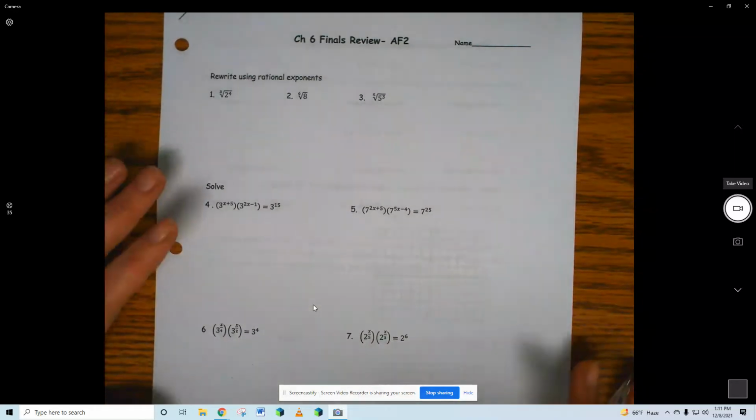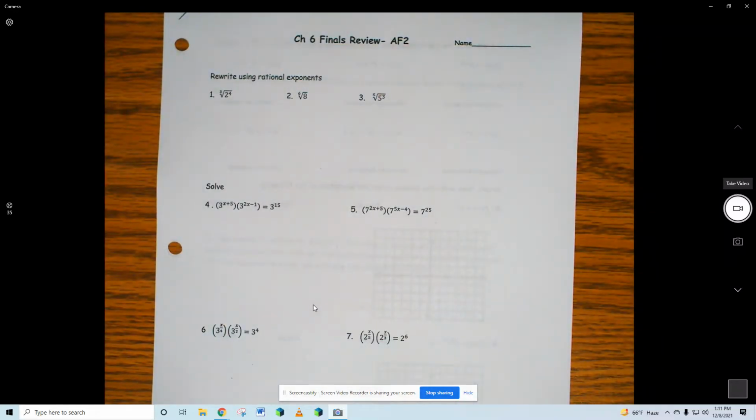So this is the fall final. We've got chapter 6, and we're going to talk about all the things that are going to be on the final that you need to know for chapter 6. Chapter 6 was when I had to graph exponential graphs. Remember the L-shaped? It was like a curve L-shaped. I also did exponential growth and decay in chapter 6.